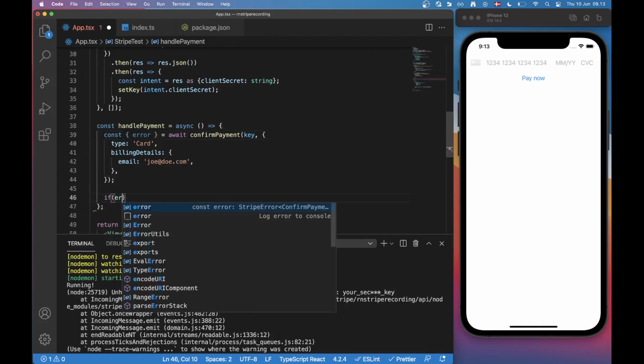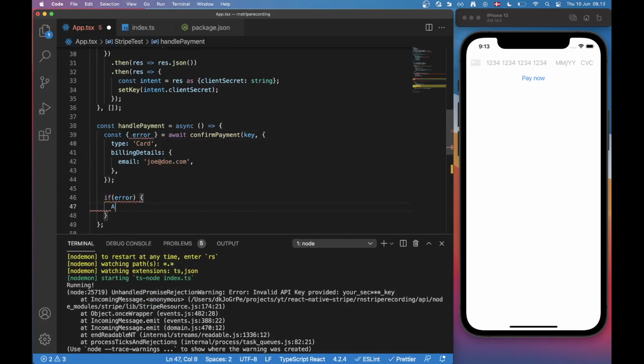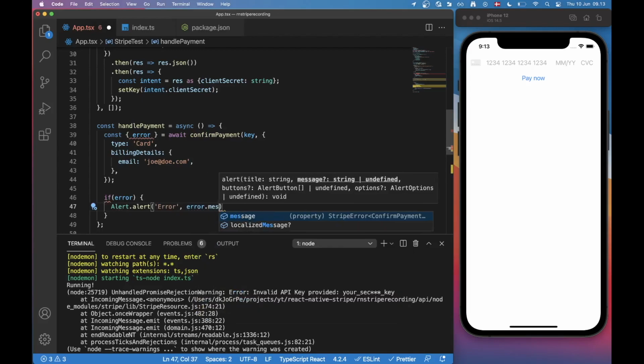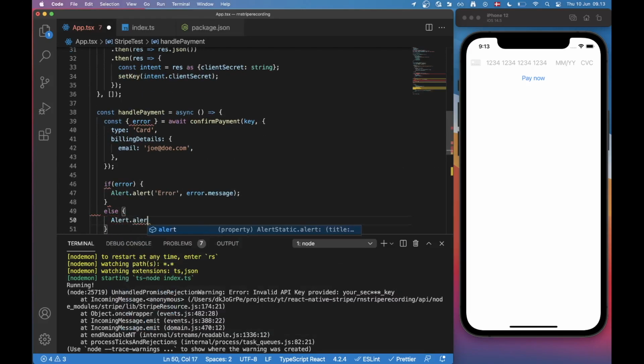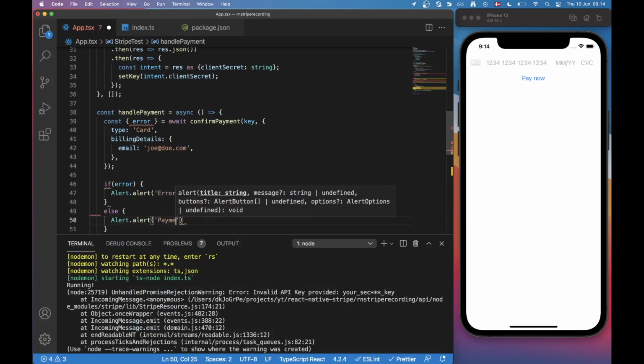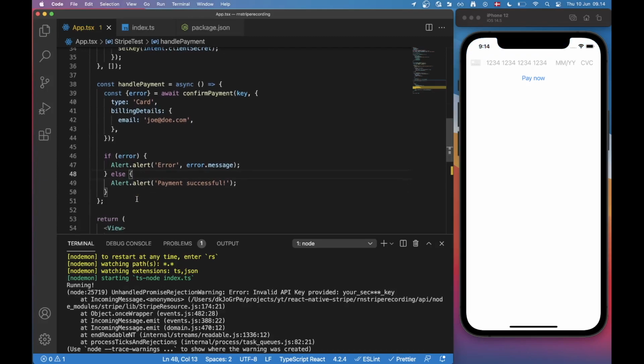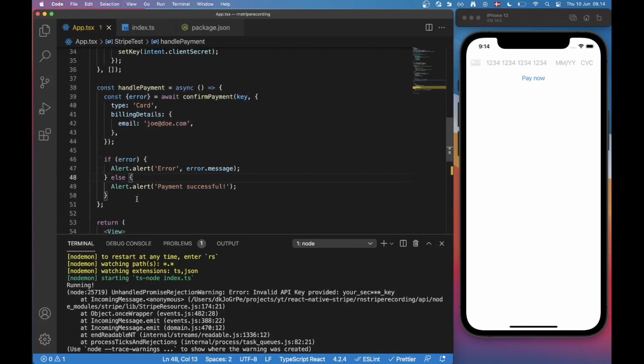So we need to check if we get that error. If we do get an error, we can show an alert that says error, and then we can print that error message. And if there's no error, well, then our payment was successful. So we can print a message that says payment successful.